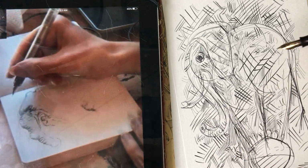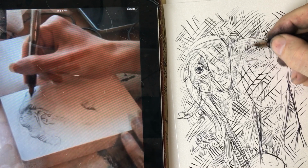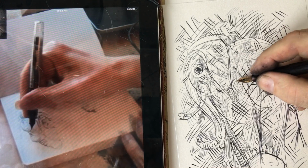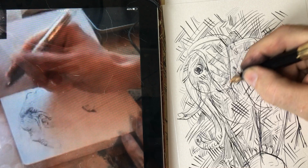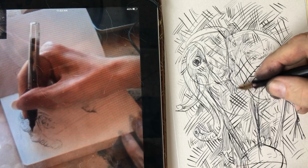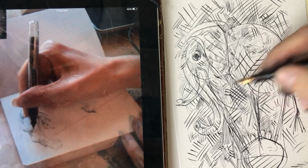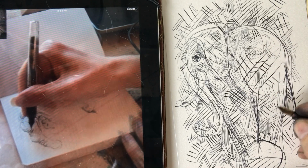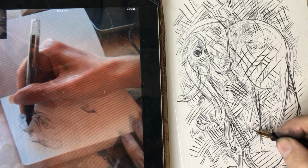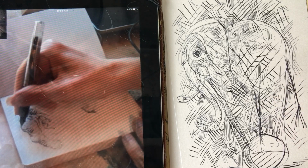One of the differences that I see between hatching and cross hatching is that hatching seems to take more advantage of the flexible line that a pen can make, where cross hatching tends to be less flexible. Cross hatching tends to be more standardized, I guess is the word I would use. Now I haven't really studied that, but that's what I believe is the case. And if I look at a number of things that have been cross hatched or hatched, I would probably see that happening.